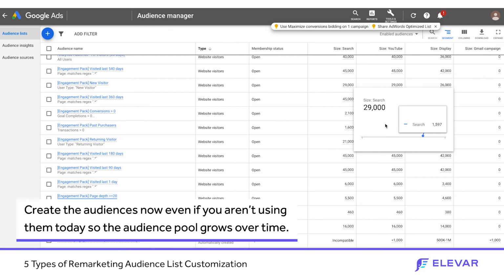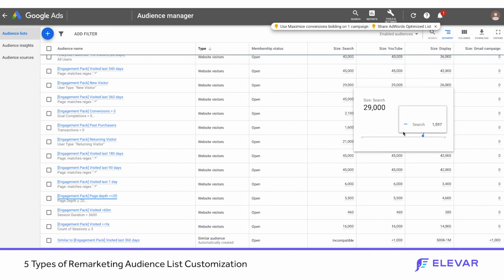So if we just look at here, you don't have to worry about that audience building up, because if you are ready to press go on a very specific remarketing campaign for somebody that came in through a landing page that you spent a lot of money on from Facebook, if you set that campaign up the day that you're ready to launch, you'll be starting at zero. Sometimes you're going to get that 30-day grace period if you have everything set up properly, your tags set up properly to populate that audience. But make sure your tags are set up properly. Create those audiences that you might want to ultimately remarket to later. That way, when you're ready to go, you're starting at the top here of potential audience data and not at the bottom.